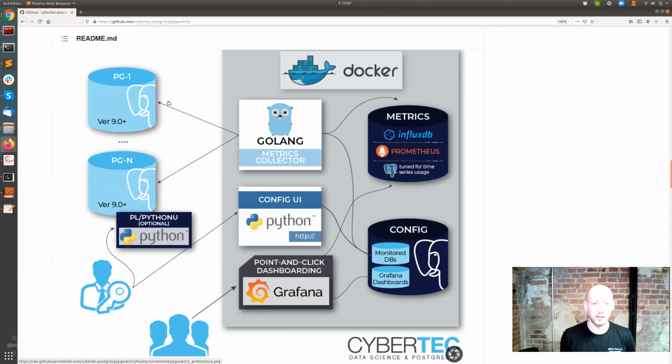We're not changing the query. Depending on the Postgres version being used for a particular host, we will search for a suitable metric definition if there are many for one metric, and we just execute it as is. And then, of course, store the data in this metric storage database. But in addition, actually, we modify the data a bit. We add some information to make it more usable, more searchable when dashboarding.